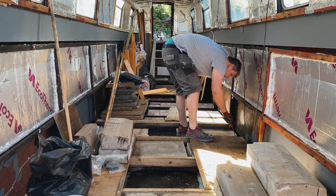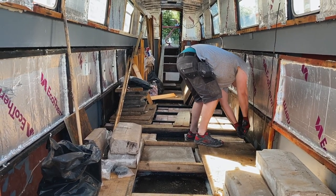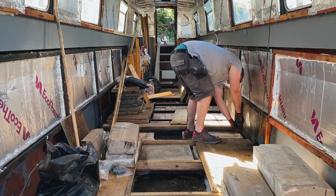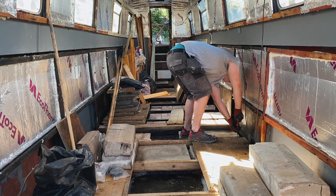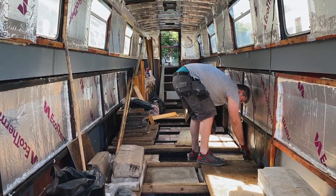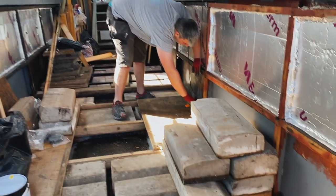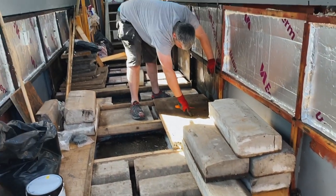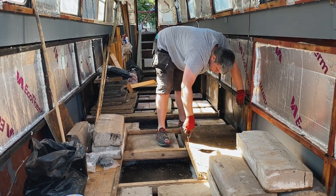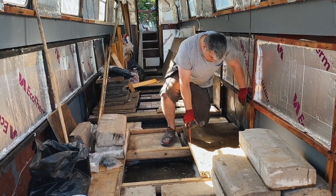Feels like so much more work than a house. Plus, in a house you actually have separate rooms, but you have to have the same things as a house does in a smaller space. Yeah, I think it's because it's a small space. It's just a bit more difficult to work in, I guess, because you've got to shift things around all the time, like all of this that's just had to be moved. You can't just take things from one room. Nope. And put them in another. Nope. But then again, you don't really do that at home, do you?